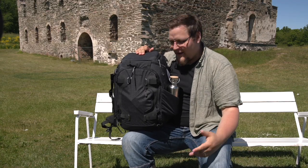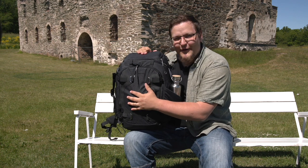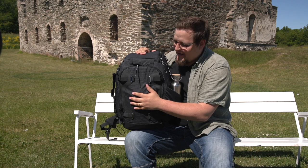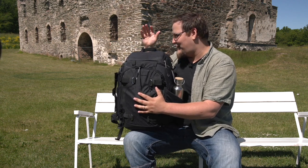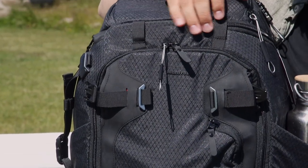Hey, so here I am, it's my turn to shine, and I have the Manfrotto Multiloader with me, and I've packed this full with gear. And I am very excited to say that this is a fantastic bag. I fit so much stuff in it, which is one of the big problems. It's so heavy.